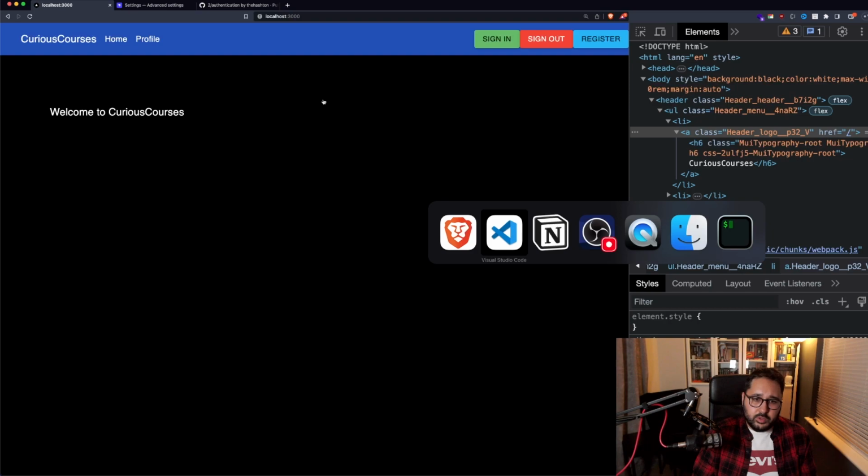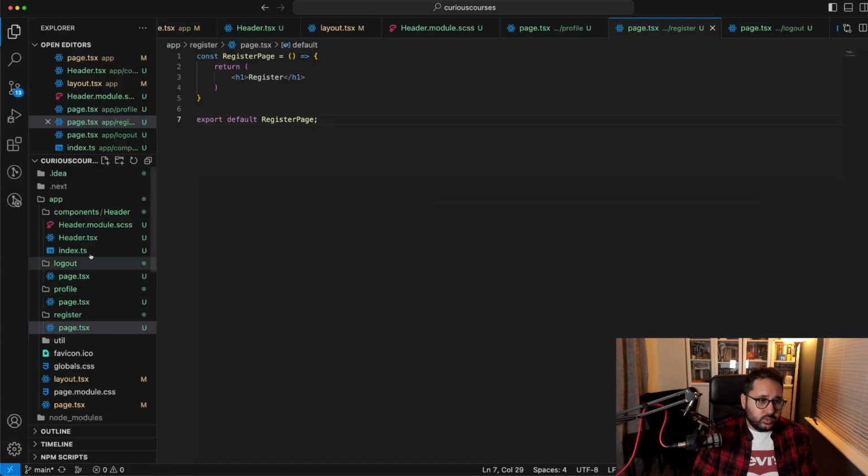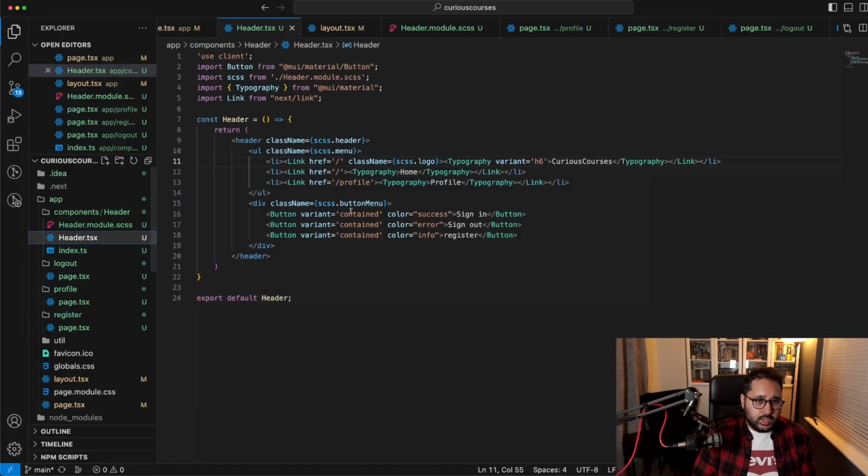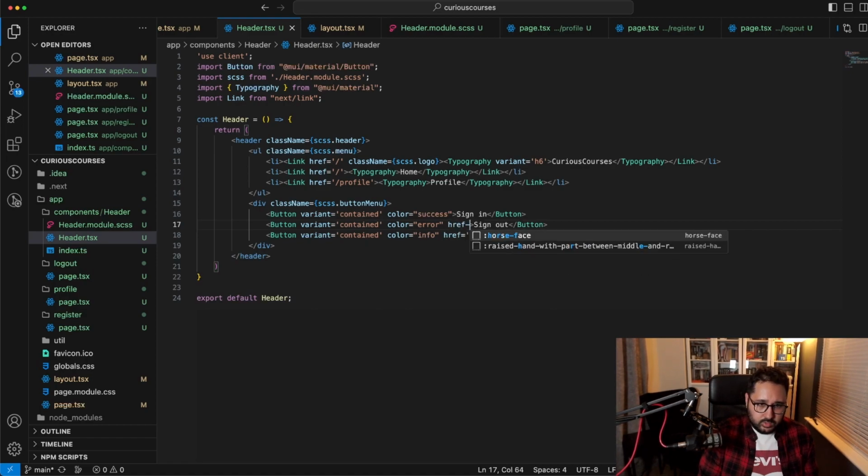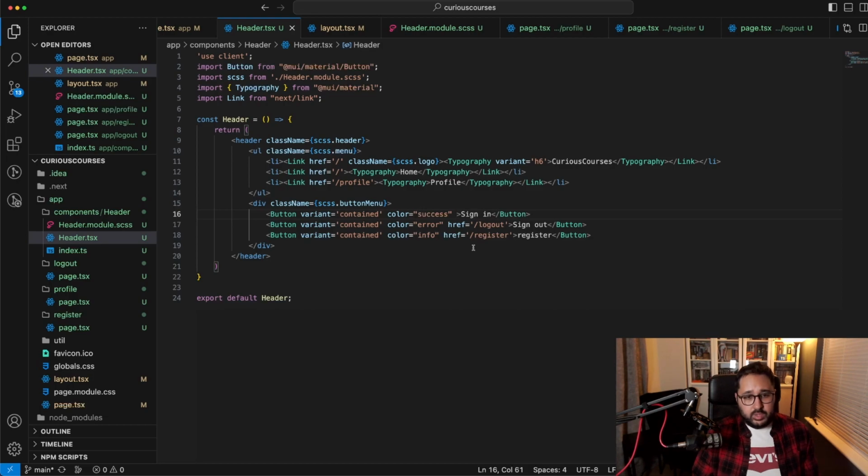Okay, probably hook up some of these buttons as well. So if we go to the header, so register, put href register, href logout. And we should probably have a login page as well. So we'll do href login.